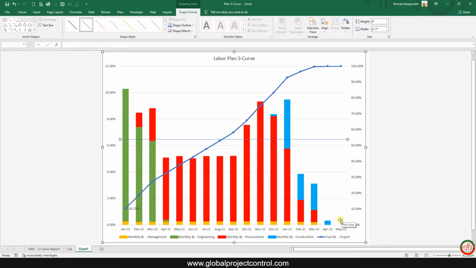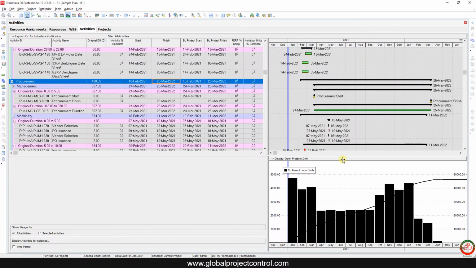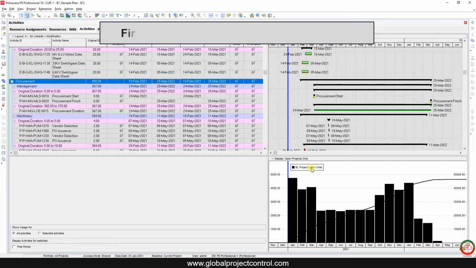But how can you work on this matter? If we come back to the Primavera P6 information, we have three solutions. The first one is to investigate the project and activity by using the activity usage profile or resource usage profile.